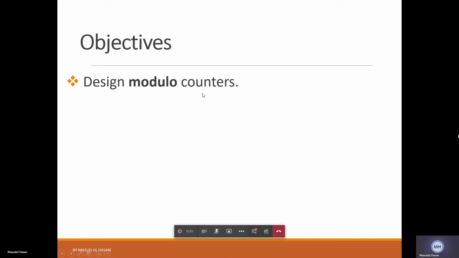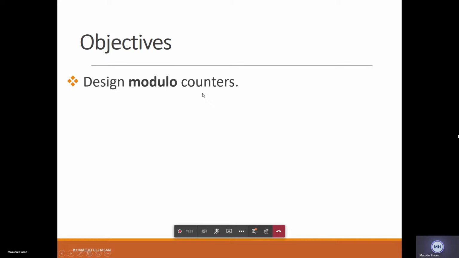So there is an always block, and in the sensitivity list, we have the positive edge of the clock. Now, if reset or CEO is true, see this OR gate, the counter becomes 0. It is either a manual reset or the counter reached 9, when CEO is 1. So the counter becomes 0.